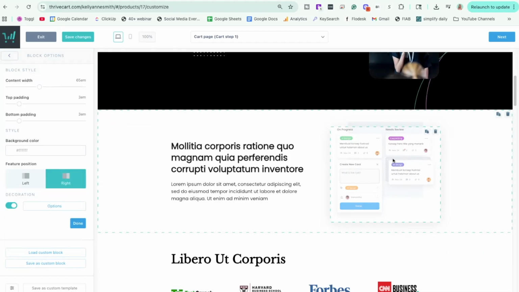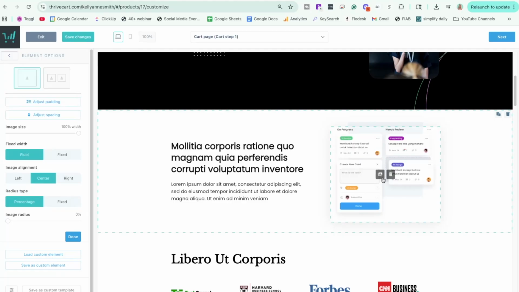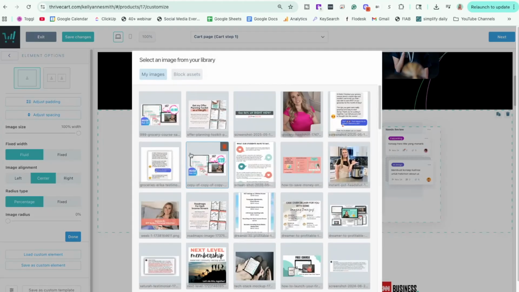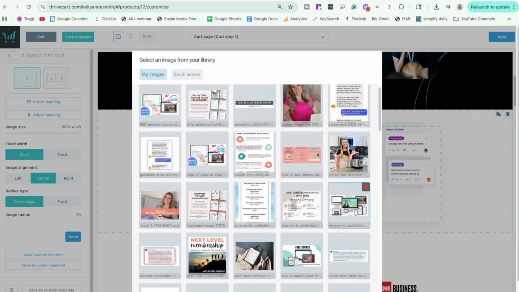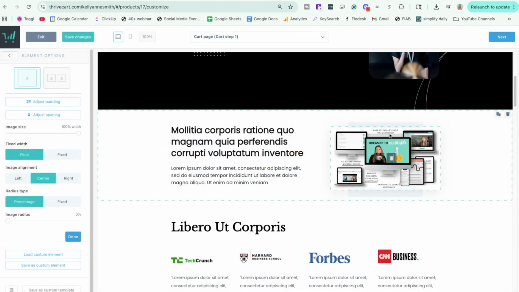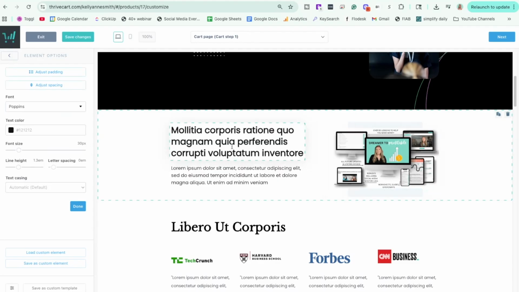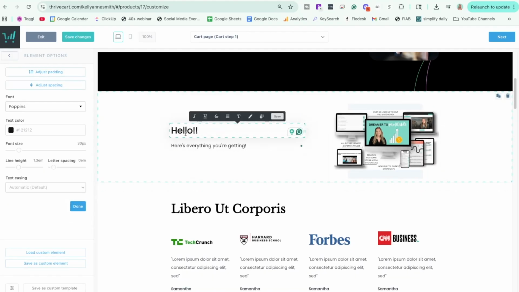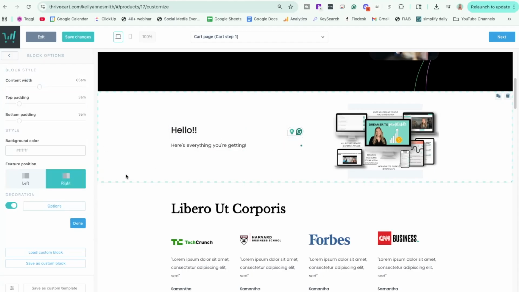So this is just an image, and so we can click on this little image here, and it's going to pull up our gallery. So I can add, say I want to add this image right here. I can click on it and it's going to put a little blue around it and then use image. And then it drops in our image and we can change the text here. We can say hello. With this, we can click in the box and we can also change the font size, the line height, the spacing, the font, all of that right here in the text editor.